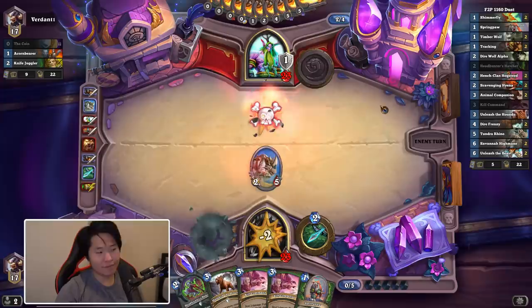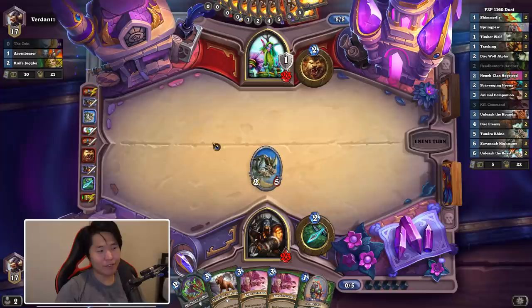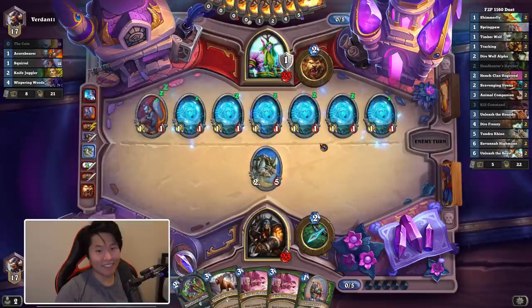Now all my hounds will have charge. This is great. Whispering Woods coin buff would be bad too. Oh crap, I forgot to attack. Oopsie. That's gonna matter. A lot. This is where it all comes crashing down.